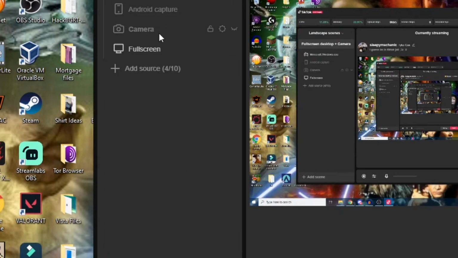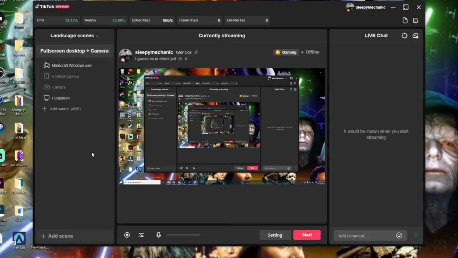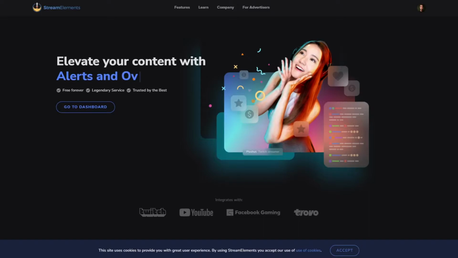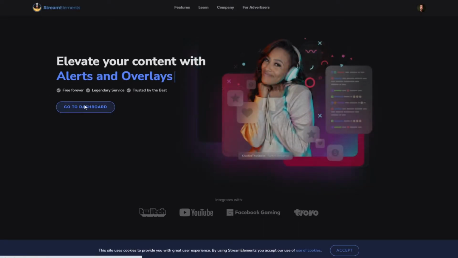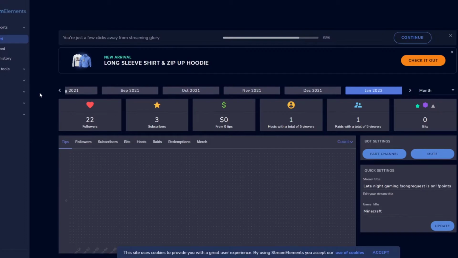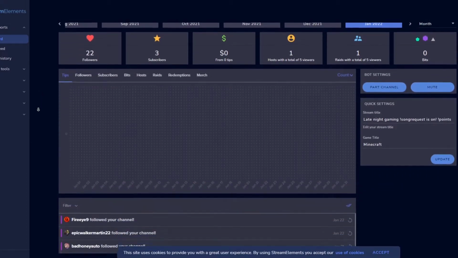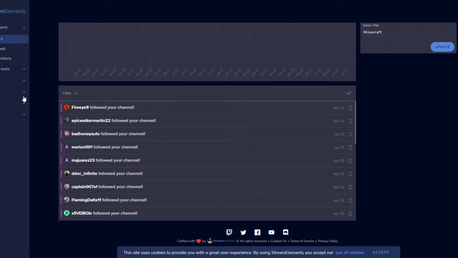and text sources available. All these are pretty self-explanatory, however, there is one missing feature that most services have, which is HTML sources. This is typically used for streamers to display alerts, such as followers and donations with services like StreamElements. I personally don't think HTML sources will be added whatsoever.